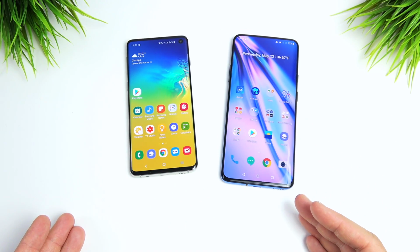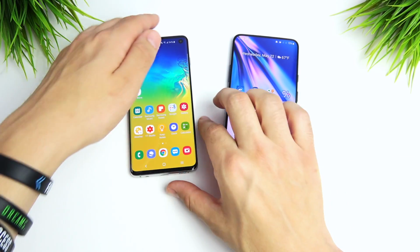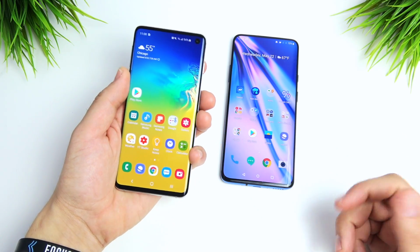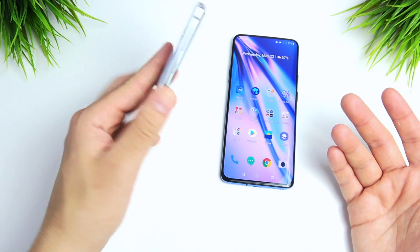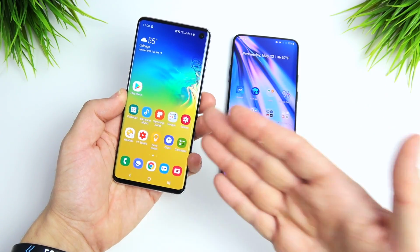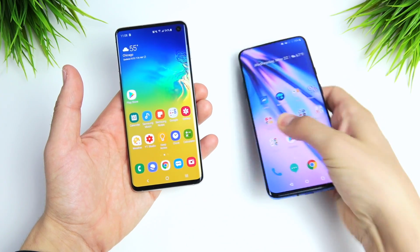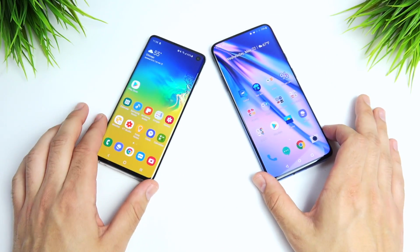I think for people that are just an average consumer, the S10 is just still more approachable. It's compact, and I don't think everybody has large hands. It's a light phone here, and I just think it's more familiar. I think a lot of people will like that it's Samsung. It's just probably the safer choice for consumers, but the better value is the OnePlus 7 Pro for sure in my experience so far. Anyway, that's my final take on them.